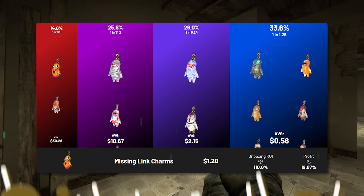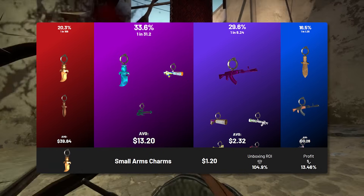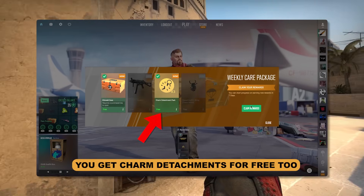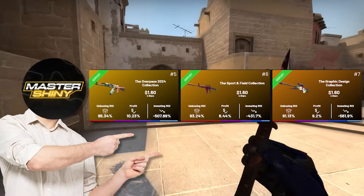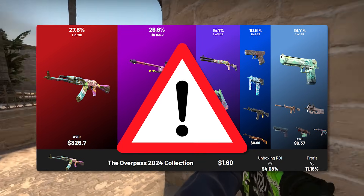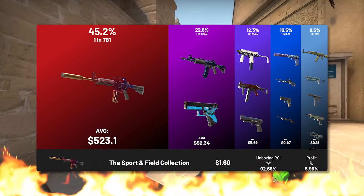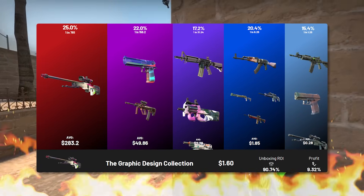Looking at our charms, it seems like they've pretty much fallen off in terms of overall interest. The Extremely Rare patterns are still hooking people in, but the truth is charms are going to be very common because they're detachable — you can get them back off a weapon — and therefore the supply is never theoretically going to go down. Our three weapon collections are interesting, but I really don't see a strong investment opportunity, as the light blue skins are still rather expensive and you'll find cheaper items with stronger opportunity elsewhere.